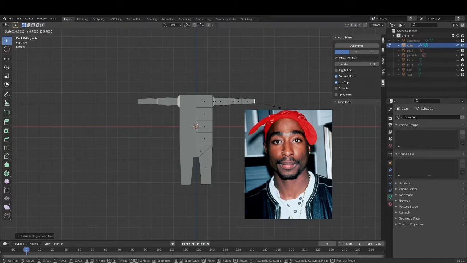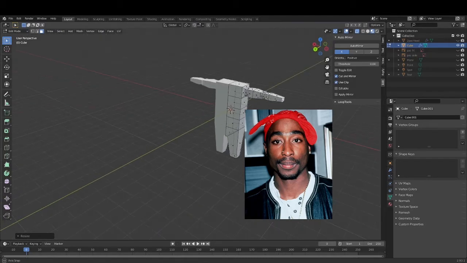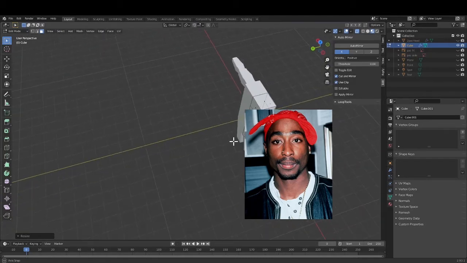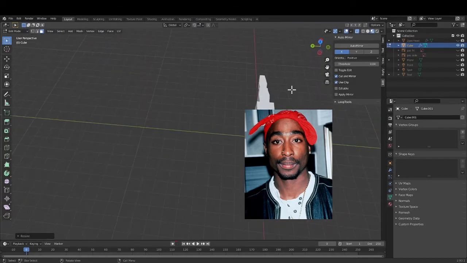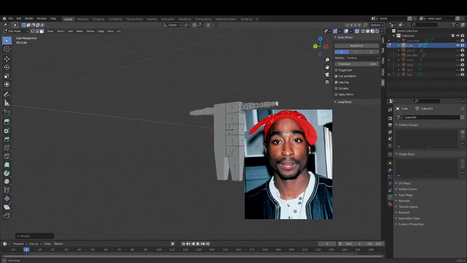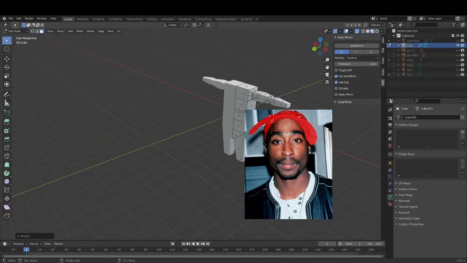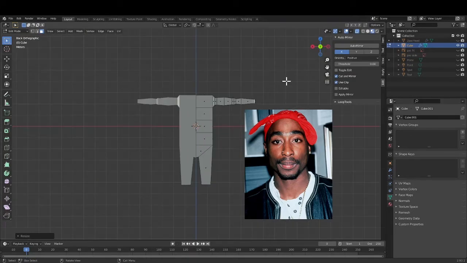Scale it down a lot this time. And I'm just going to take a look at it. I'm going to finish extruding.